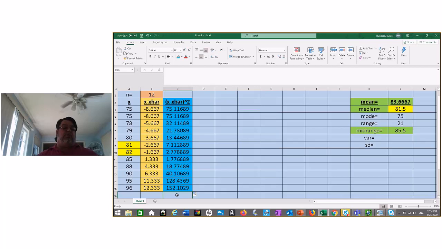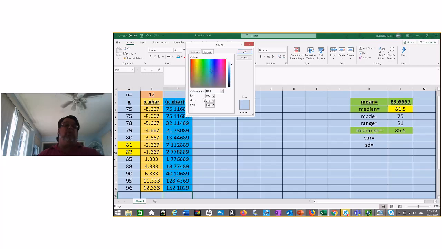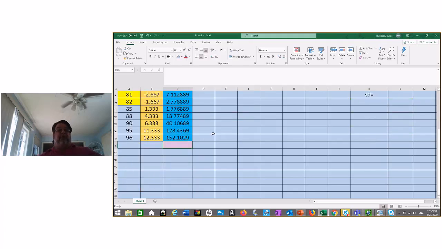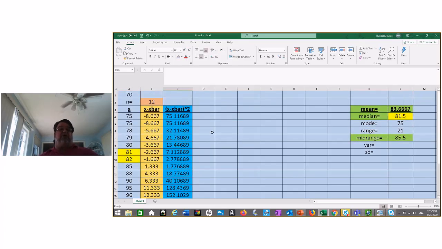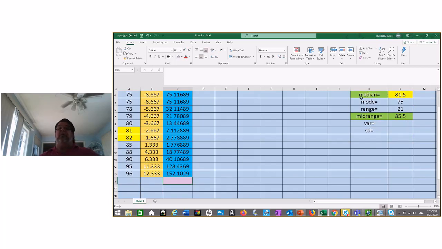I'm going to color this purple. Okay, purple, I'm going to add all those numbers up. And that is my numerator for my variance.